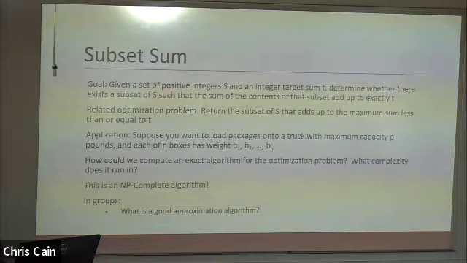So we could use something like dynamic programming, where we could come up with values that are sums of 2 different boxes and 3 different boxes and 4 different boxes. And if we stored the solutions to those sub-problems, then if we're looking to optimize a 3-box solution, it would be a 1-box solution plus a 2-box solution, of which we've already calculated that. So that would be a very interesting way to come up with a polynomial time solution to this.